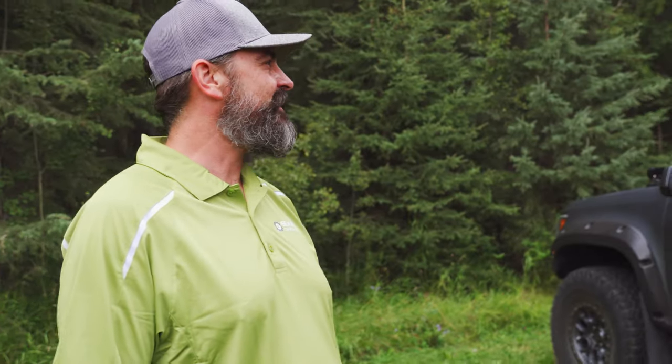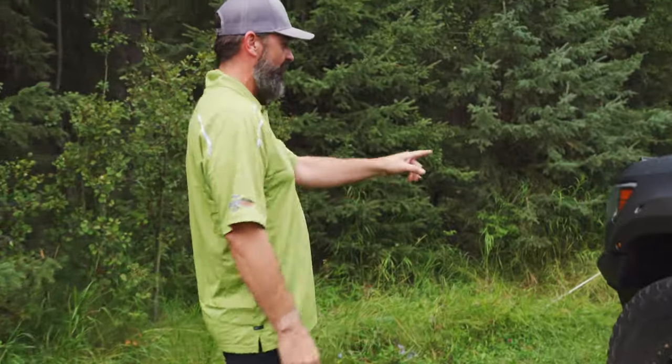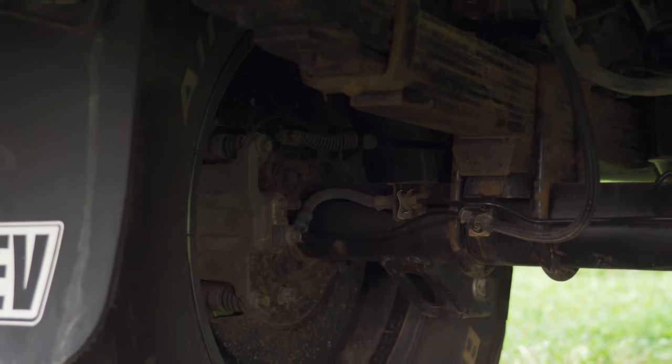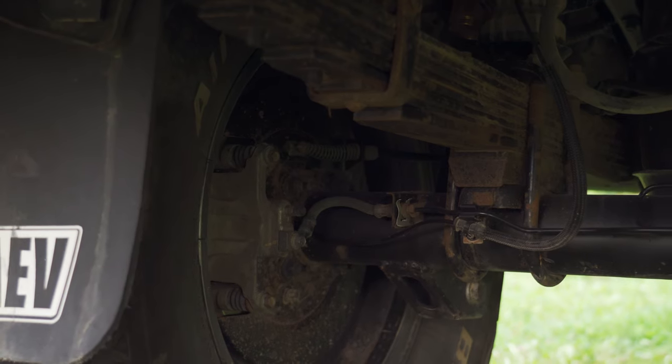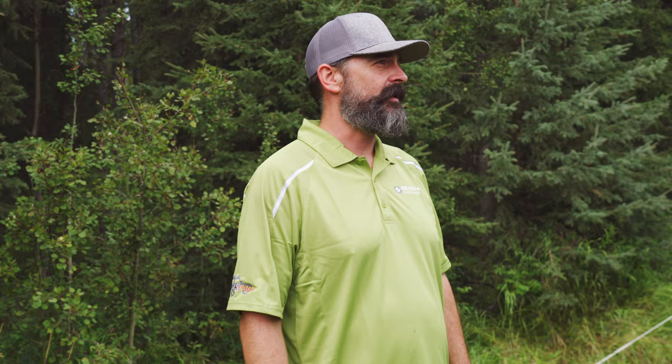This thing just takes us everywhere we want to go, and that is the whole point — you make these trucks and you just get out and explore and love life. We've done a lot of suspension work to make the 37s work. We have coilover suspension in the front; I'm sitting at about an inch and five-eighths of lift. In the back we have the Deaver suspension, and we did a shock relocation which moved the shocks outboard. If you know Chevys, you've got these annoying shocks that hang down below — now they're moved outboard. It's amazing.